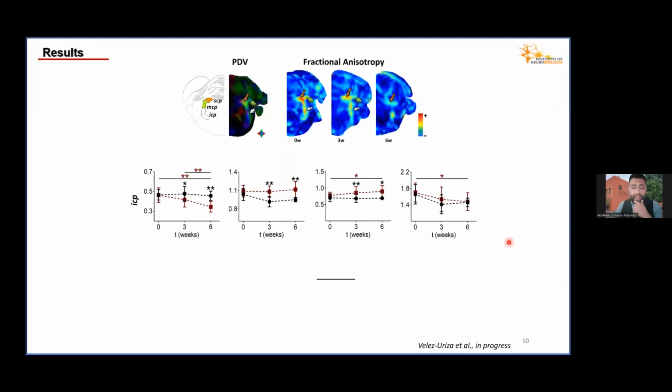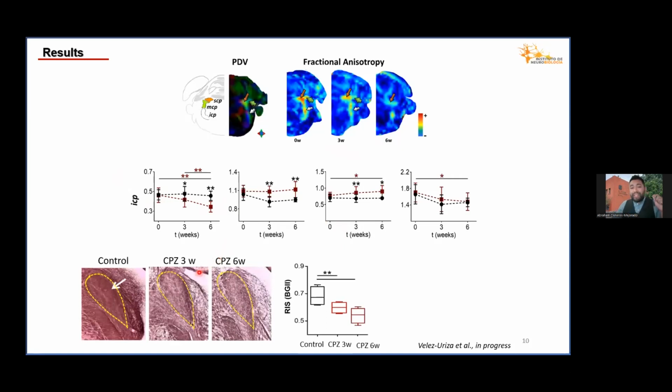Finally, we also analyzed the inferior peduncle in the cerebellum in the cuprizone model, and found the following. The image again shows the fractional anisotropy at 0, 3, and 6 weeks after the cuprizone intake. It's possible to observe that the fractional anisotropy decreased in some regions. Here I show you the inferior cerebellar peduncle. As you can see, we found that fractional anisotropy, ADC, and radial diffusivity have a significant change from week 3 of the cuprizone intake, a change that remains until week 6.